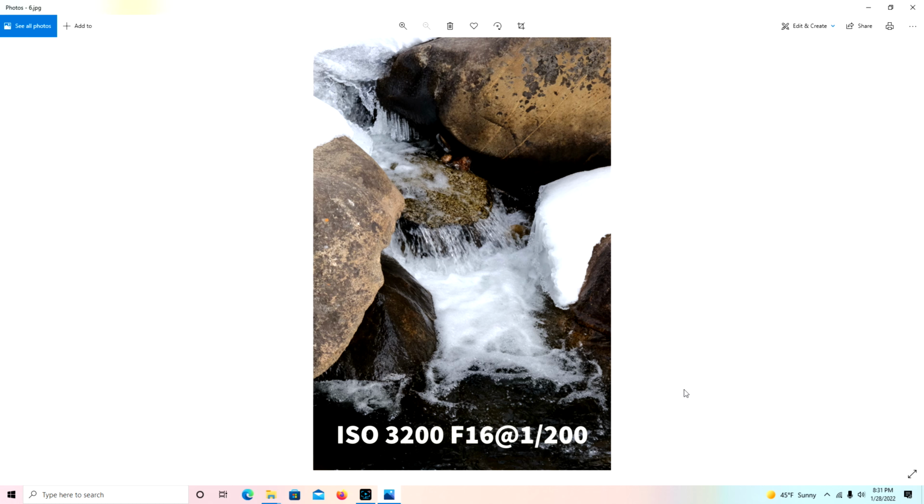Very important to understand what these numbers are. And I encourage everybody to go out and do a lot of experimentation. This is digital, folks. We can shoot all day, look at our images on the computer, delete them off the card, and move on with our business. Anything you can do to help yourself improve your photography knowledge.